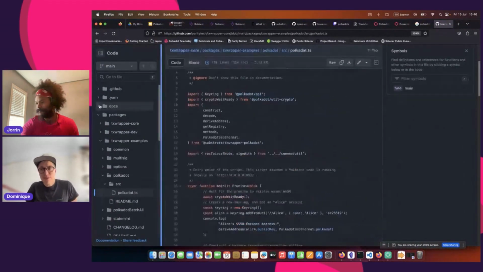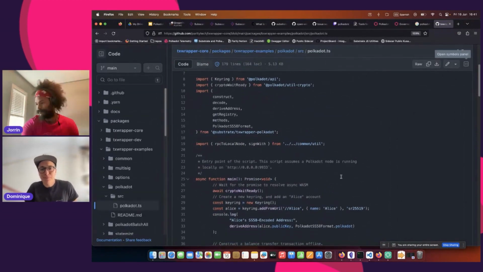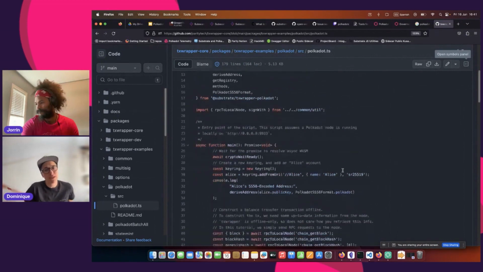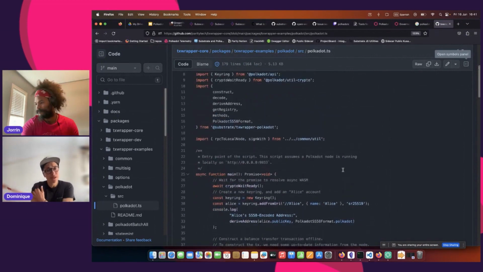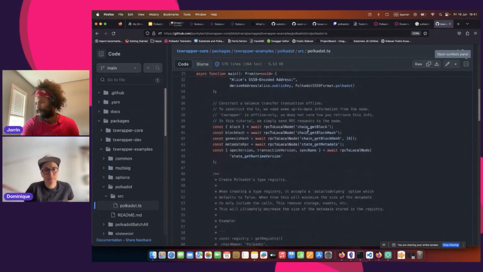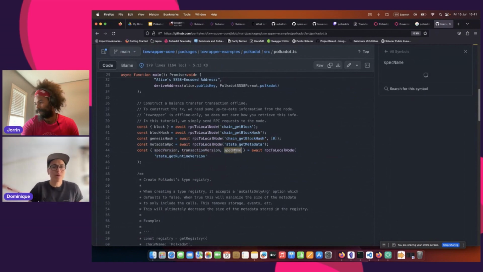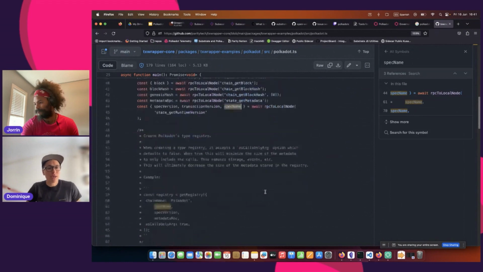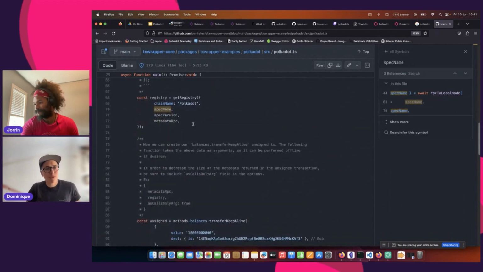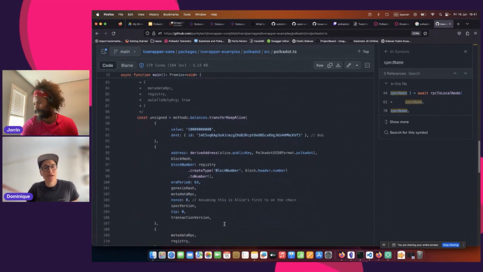So the idea with the examples is always kind of the same. As we mentioned in the diagrams, we take the information that we need from the chain. In this case, it's the block, the block hash, the metadata, transaction version, and spec name, and I do the same in my code, and create the registry, and we create the transaction.